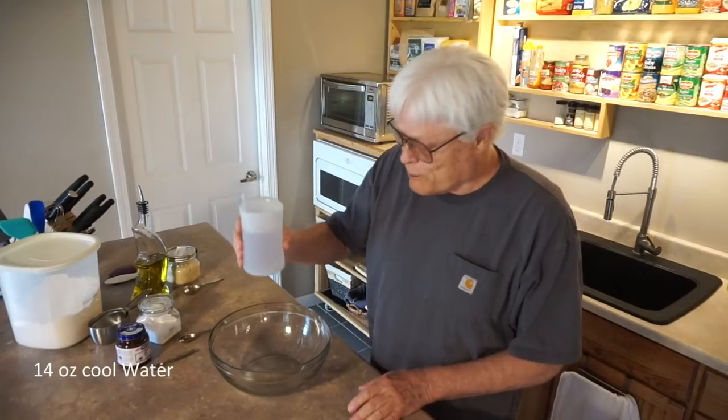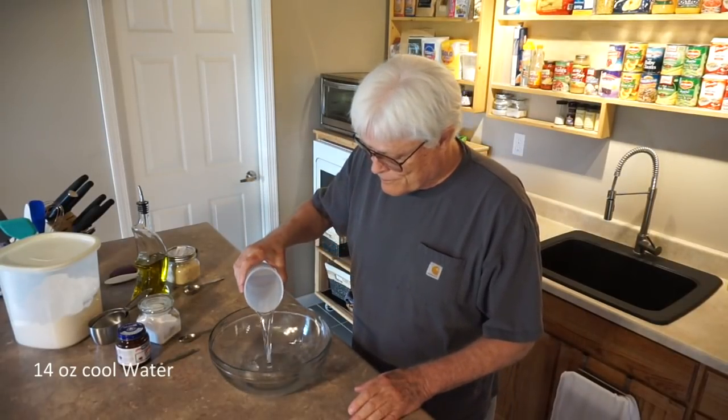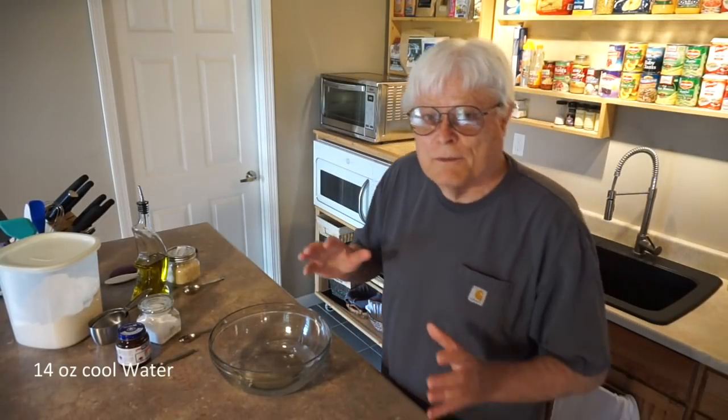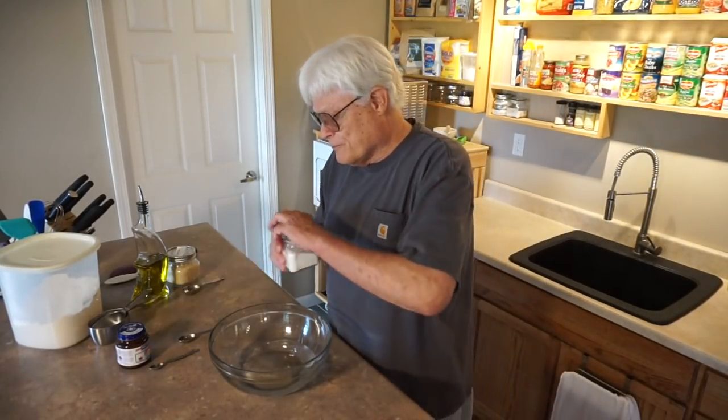14 ounces cool tap water. There's no reason to use warm water. You have a long proofing time and cool water is better for that.